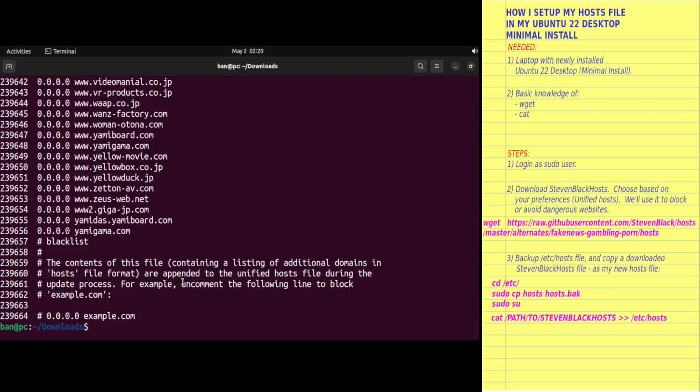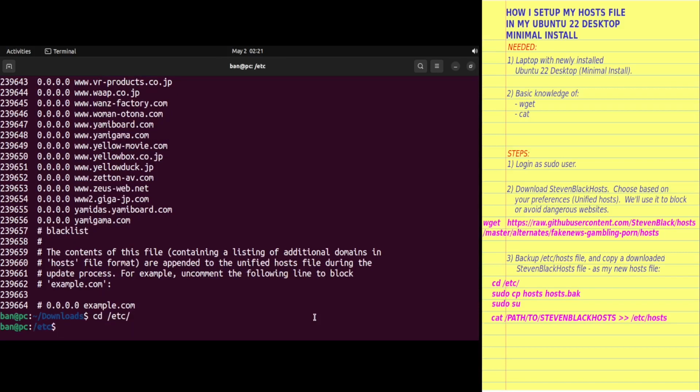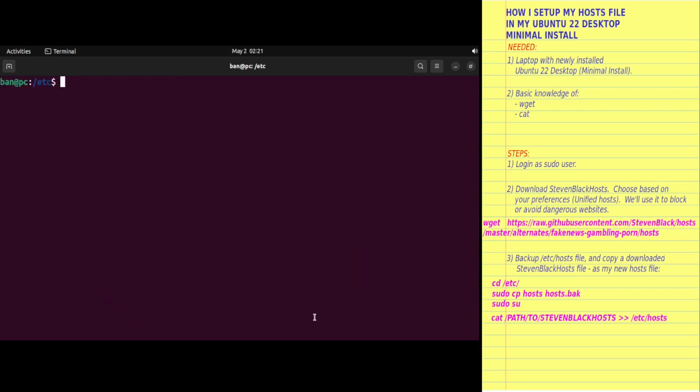To do that, this is the command, but before that, we need to type sudo su to become the root. So let's go back to the /etc directory. Let's clear the screen and then type sudo su. So now we're the root. Let's type cat and then the path to our downloaded hosts file.